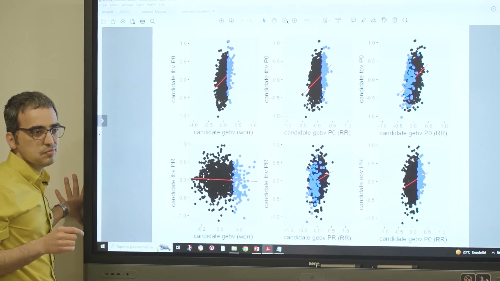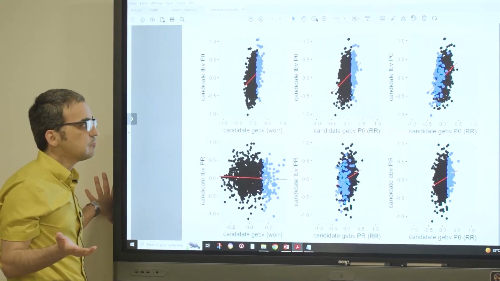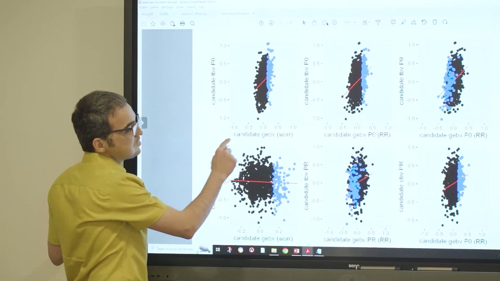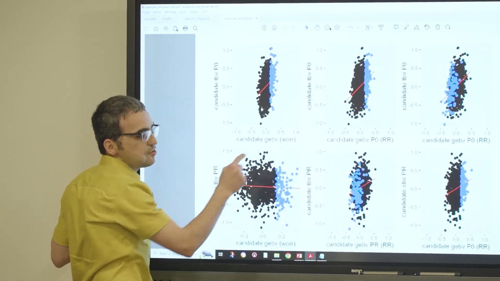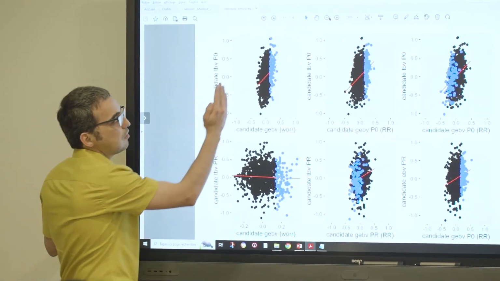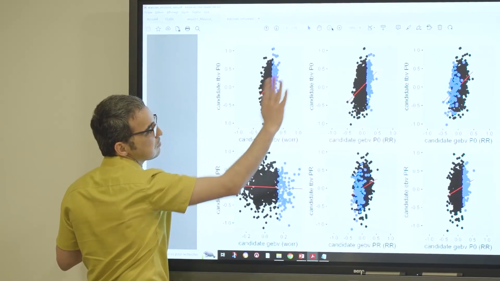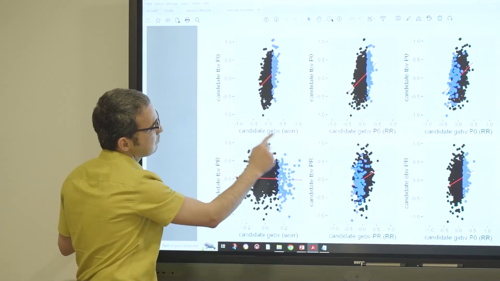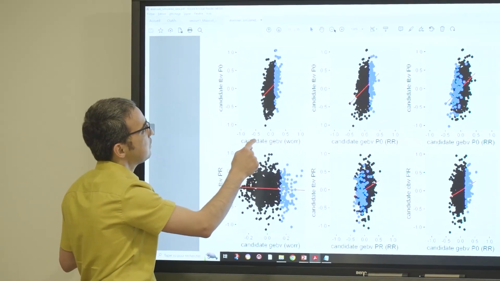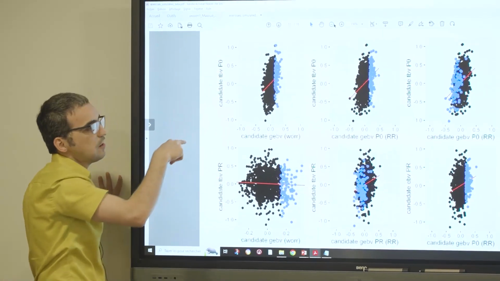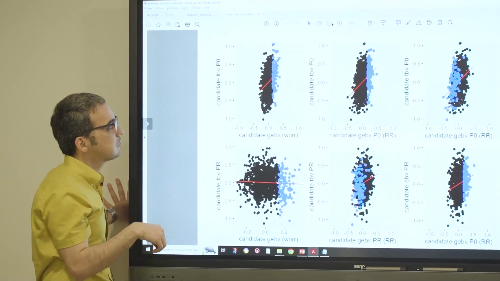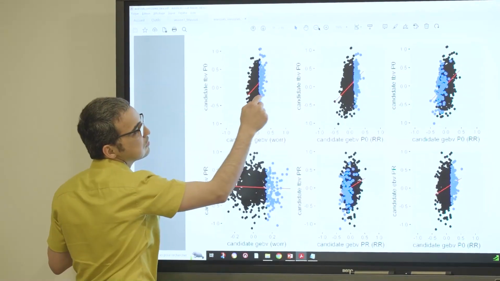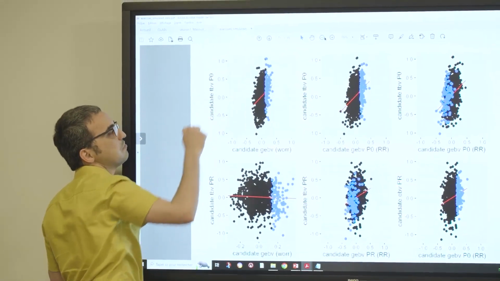I'm here doing a genomic evaluation without random regression, and I'm using the top 10%. So based on the GEBV that I get for the model that has the farm effect, I'm using the top 10% that are on this side. Now, the top percent, of course, are on the right, because on the x-axis I have the GEBV of the animals. On the y-axis, I have the true breeding value for production potential. I don't know if it's clear or not, but the majority of these blue lines, which are the selected individuals, are above 0.